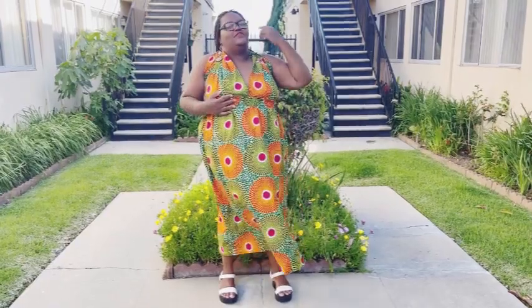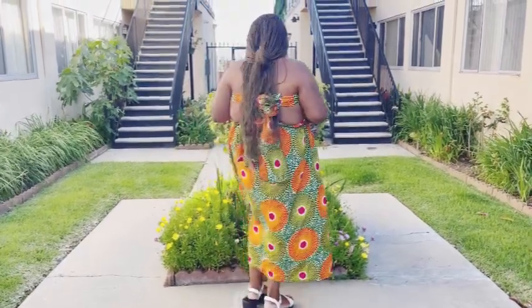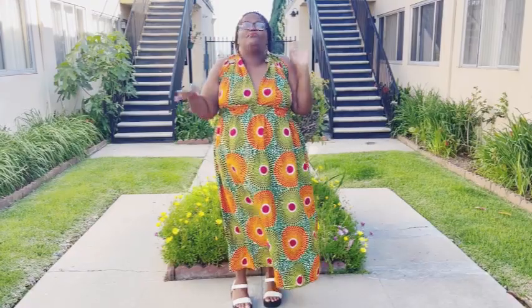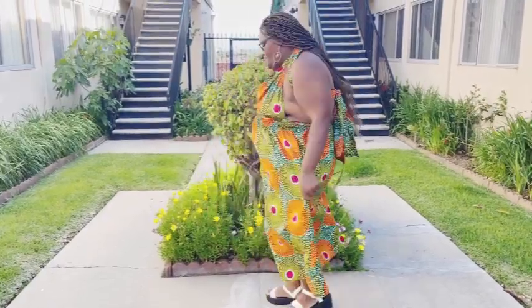But the back is the fun part. So you can actually change the back. You see, this is this type of design. But the strings are super, super long. I can't take them off right now, but you can tie them as many ways as you can. So this is that versatile dress that you can probably put about two or three different ways. And it's such a fun dress. What do you guys think? I love it.